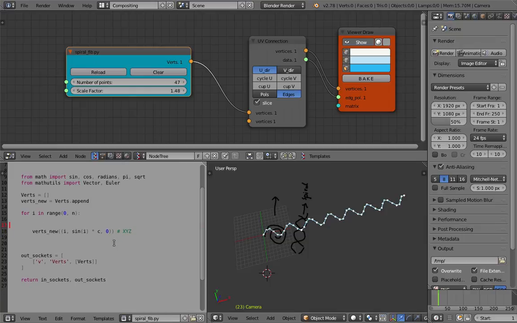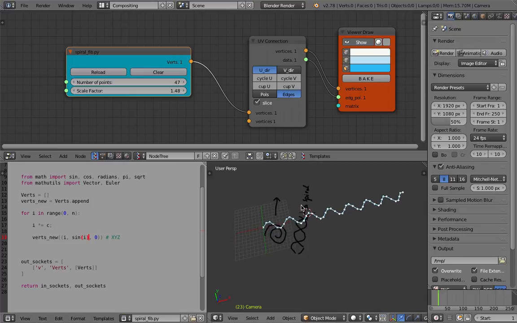Apparently I think if I'm not wrong, the C should be somewhere in here. So I times equal C, I think, instead of putting the sine here because it's affecting the line in the wrong way. Reload, update. Okay, now we can generate that.